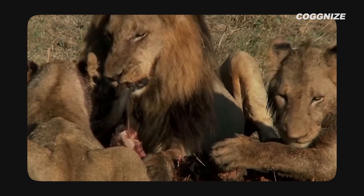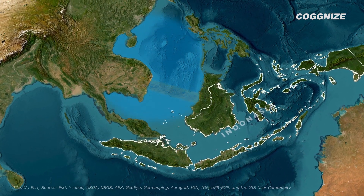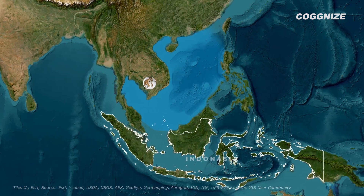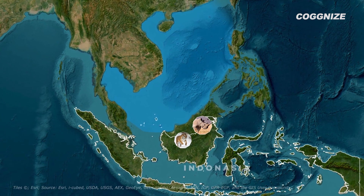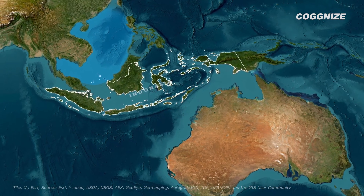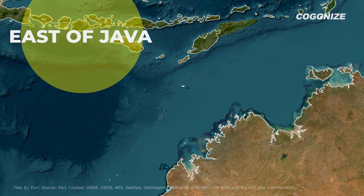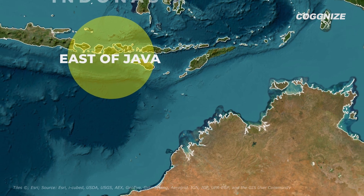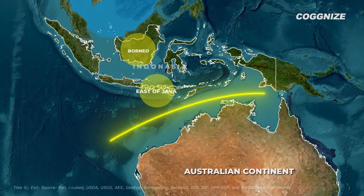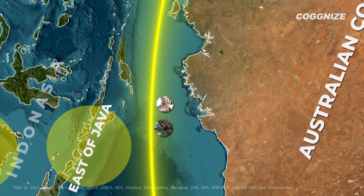While these ideas seem clear today, they were groundbreaking in Wallace's time. He thought that the western islands were once connected to the Asian mainland, but were separated by shallow seas that formed as sea levels rose. This explained how large animals like tigers and rhinos ended up on the islands, even though they couldn't swim across large bodies of water. Wallace also proposed that some islands east of Java and Borneo were leftover pieces of a former Australian continent. According to him, deeper waters with strong currents kept many species from crossing between continents when sea levels were lower. Believe it or not, his barrier still exists today. Many bird and insect species also follow this line and cannot cross the wide ocean gaps.